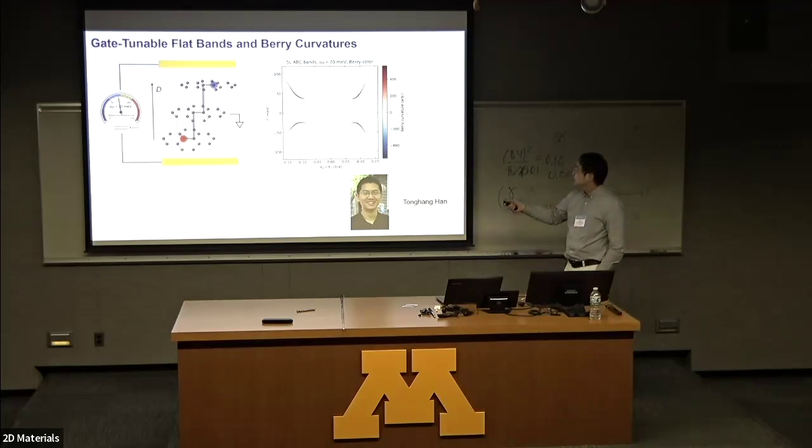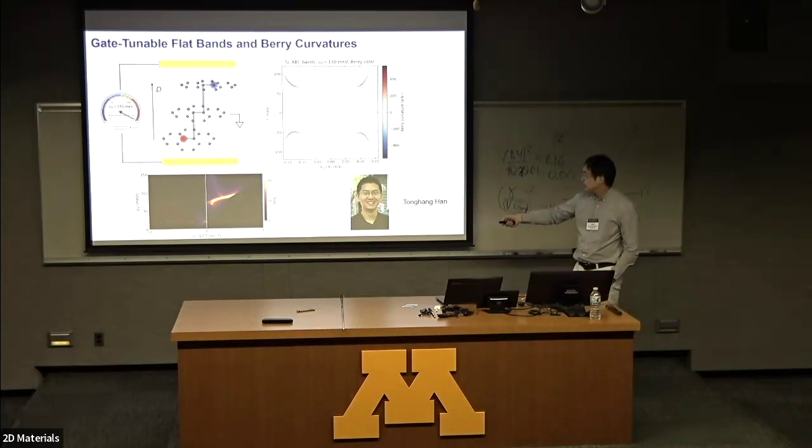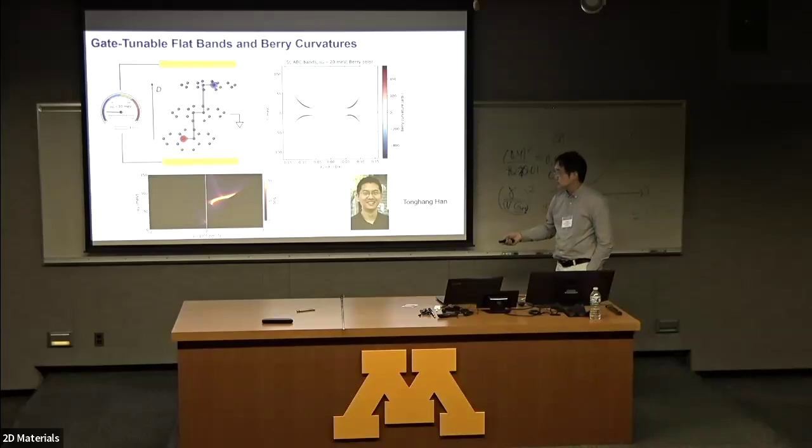So in that sense, you would expect more interesting things to happen on the electron-doped side because you have a reasonable range to tune from not flat, to not so flat, to optimal flat, and not so flat. And this can be seen if you calculate the density of states. This is the hole-doped side, this is the electron-doped side. As you can tell, there's a very bright blob here on the electron-doped side, and that corresponds to when the bottom of the conduction band becomes really, really flat, and that gives you a huge density of states that's bigger than in any other condition that you may find in the system. Definitely bigger than the hole-doped side.